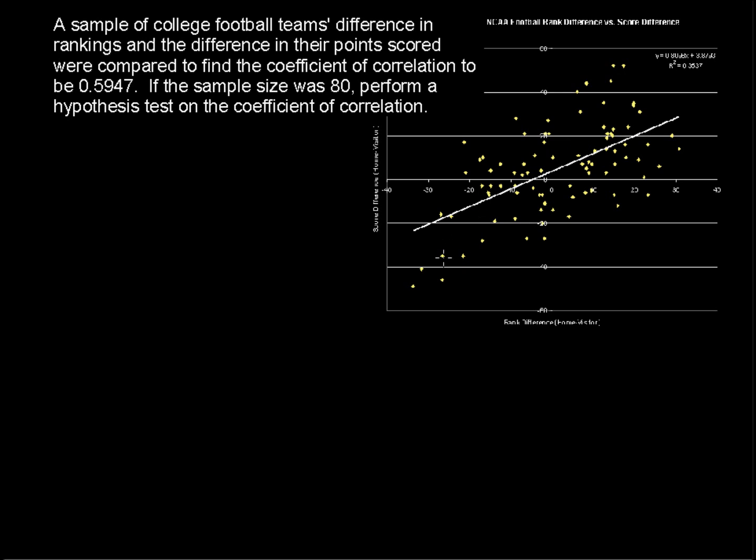This is home minus visitors, the way the y-axis data is represented. Right along this x-axis, the dots that are close to that mean that the games were very close. The difference in score was very close. You can see a trend here. It's quite scattered, but there is an upward trend.